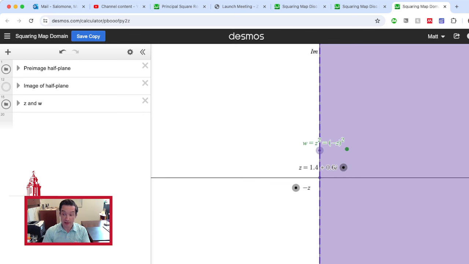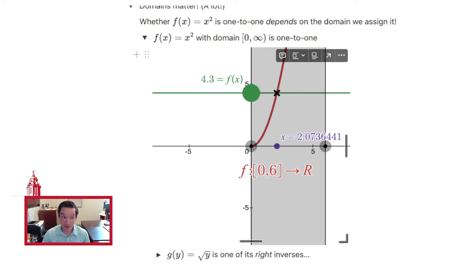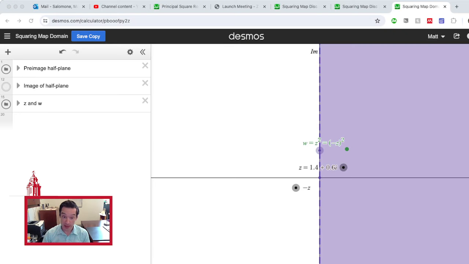This is just like in the real case a little while ago when we restricted the domain of the real squaring function to be only non-negative numbers, because then that makes it so the squaring function is one-to-one on the non-negative real numbers. So we're only getting half the parabola. This is the complex function analog of doing that. We're picking just the right half plane so that whenever I take the square root of any number that's possible to take the square root of, the answer that we're going to get out of that inverse is going to be something which has a positive real part. And its counterpart, the opposite of that, has a negative real part, we're just going to throw away when this is our choice of restriction of domain.